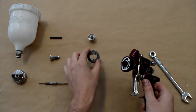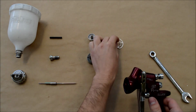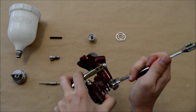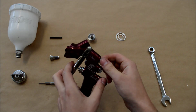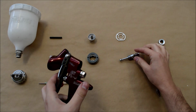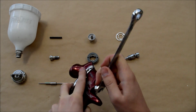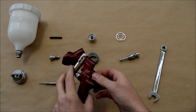And there's the baffle, what we're removing. So at this point we're going to take the seal out, give that a good visual check to make sure it's not squashed or torn. They're fairly cheap as well to buy from your auto supplies. There's the spray fan adjuster. As you've noticed, the spanner is quite a tight fit removing these parts.